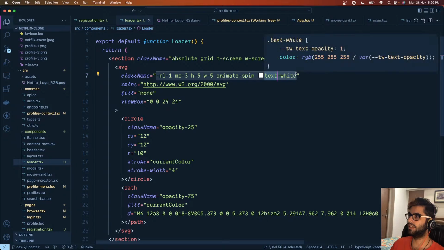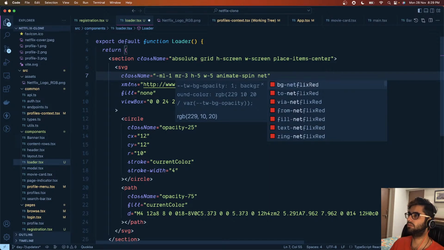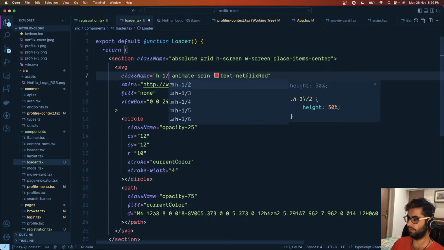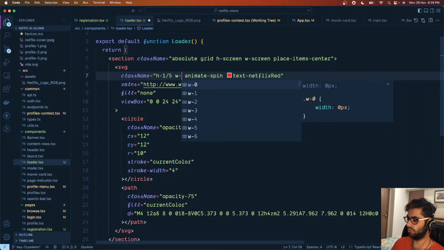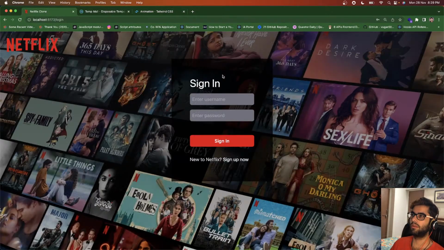And here, instead of using text white, let's use the red color from Netflix. So text Netflix red. And let's give this a height which is 1/5 of the screen size and width which is also 1/5 of the screen size.